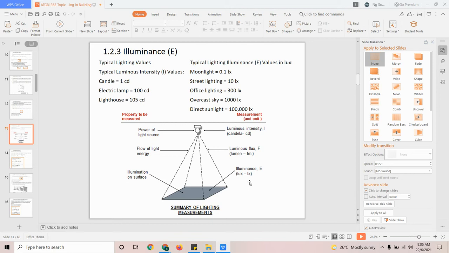Definitely, if you experience it yourself, you look around and notice that the brightness in your house is not as bright as what you see in the shopping mall. Although maybe some of you haven't been to a shopping mall for a very long time, you'll notice that shopping malls are quite bright compared to your standard housing.